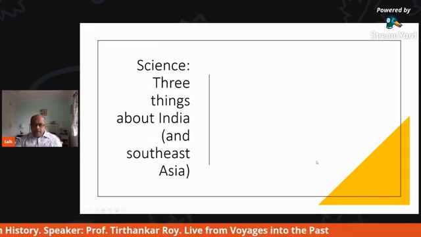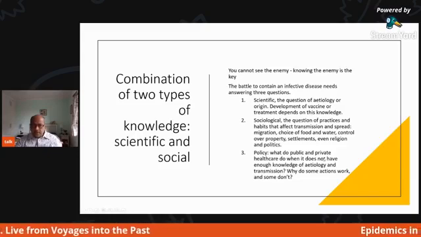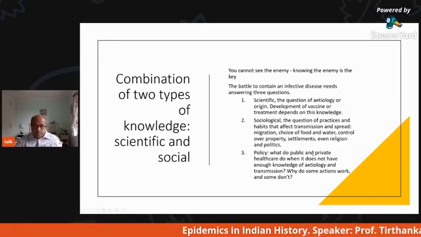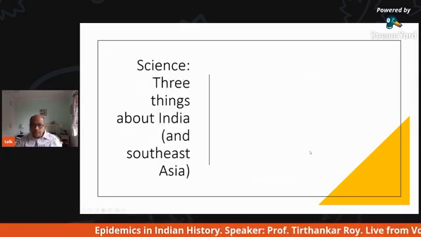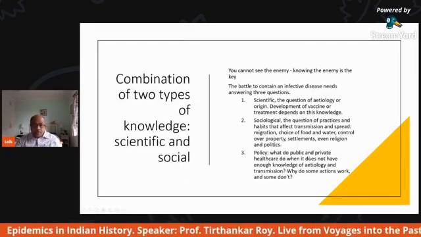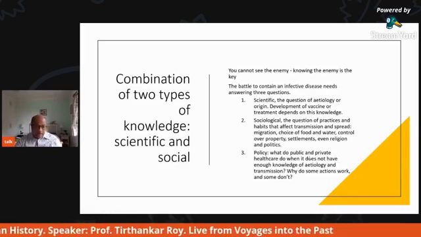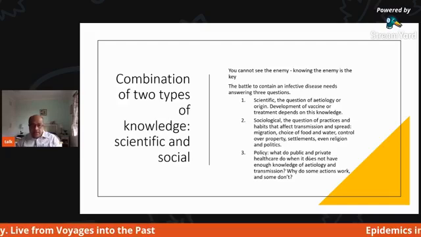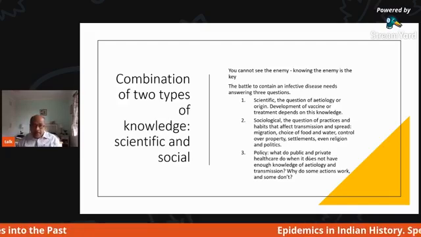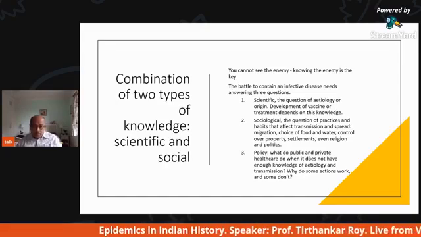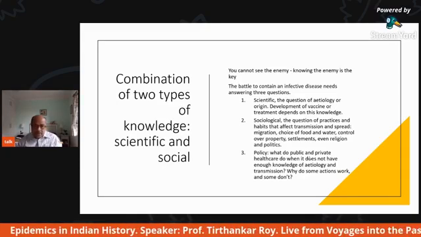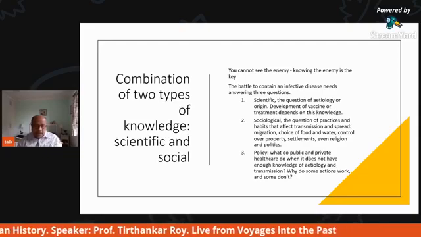Now, this scientific enterprise, as I said, is a relatively recent one. That is question number one, and the development of a vaccine or treatment builds on question one. As I said, it's not enough. You can have a vaccine, but giving a vaccine to something like 160 million people in, say, 1880 India is not feasible. Plague is an extremely widespread disease. You can have a vaccine, but it doesn't make any difference.